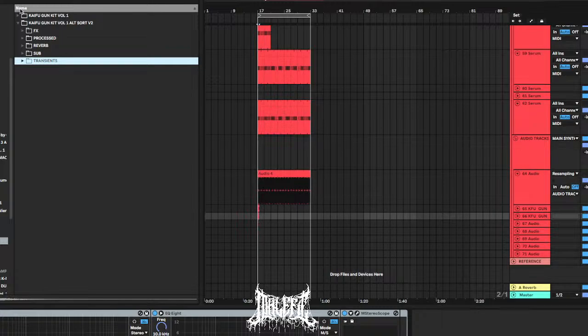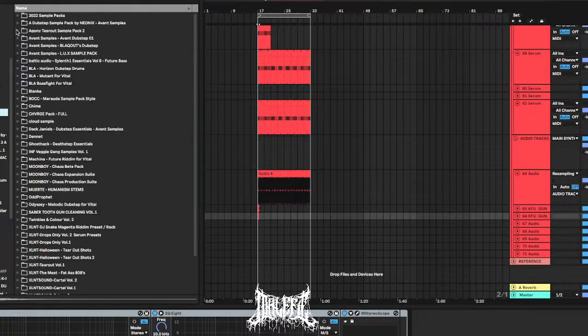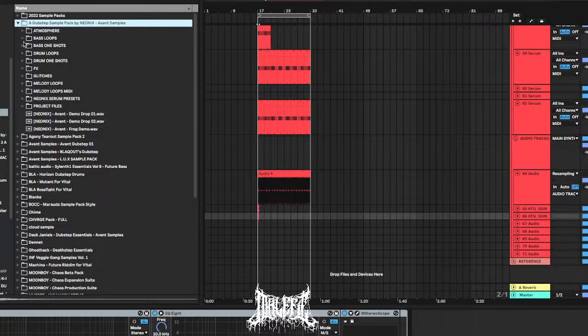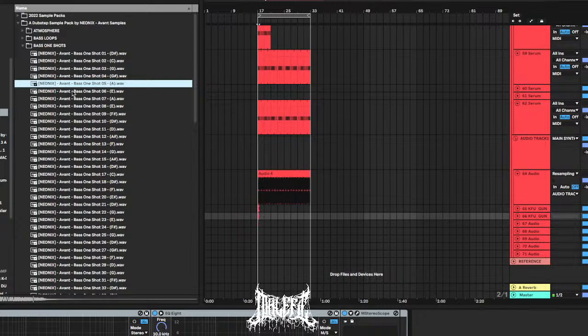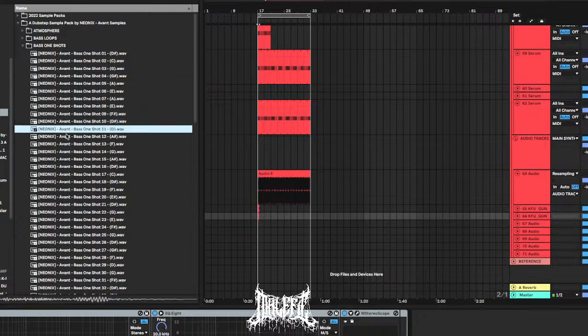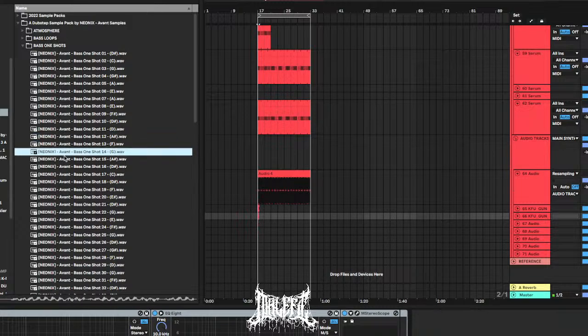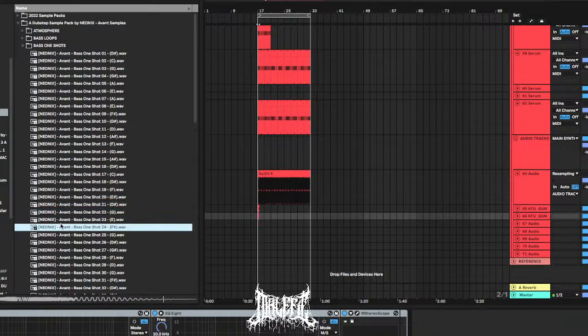We're going to trim this, and then let's just go. Bass one shots. Sample searching real quick. I need to make sure this is a good sample to get my point across.